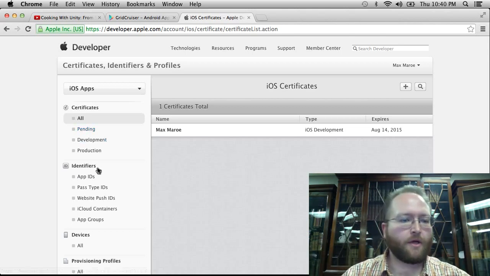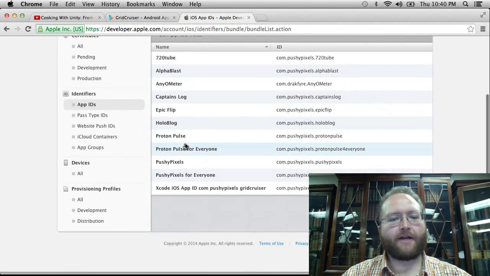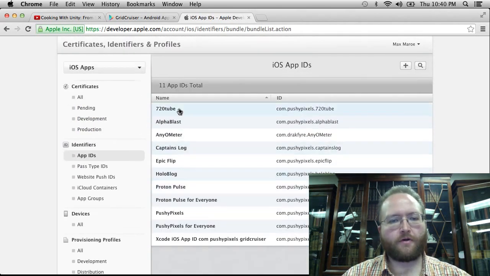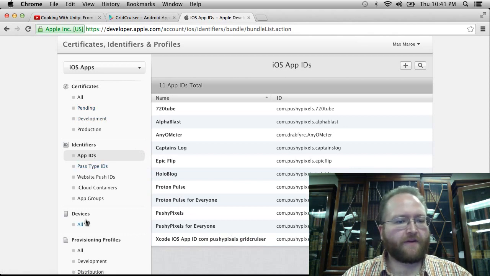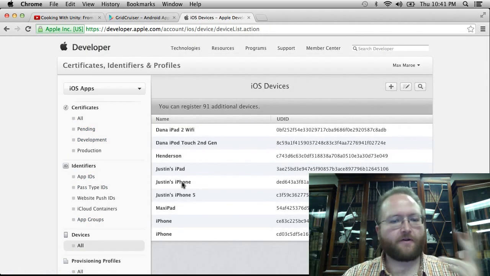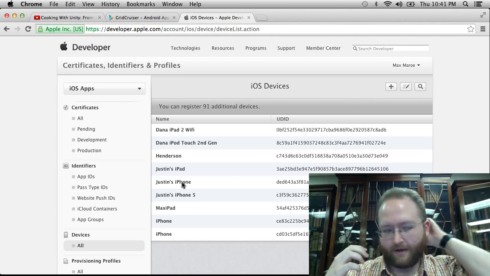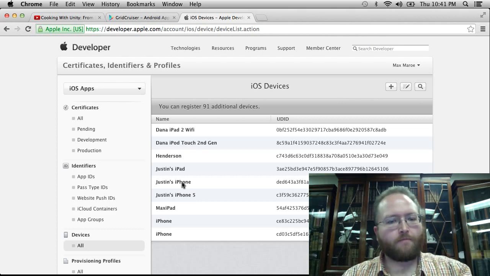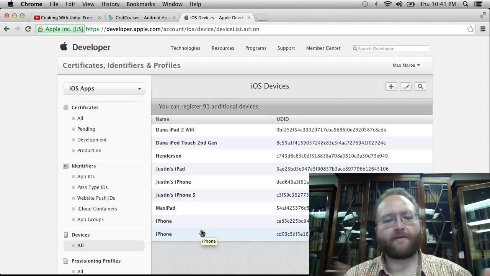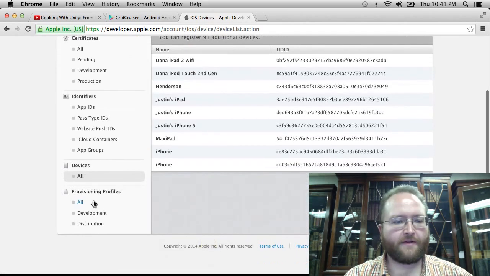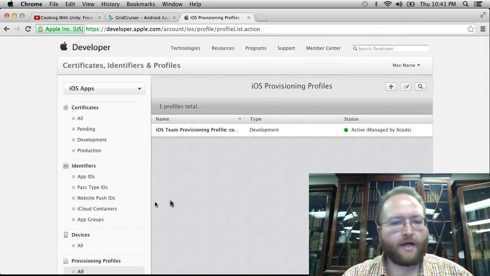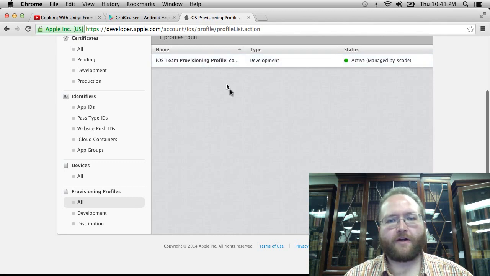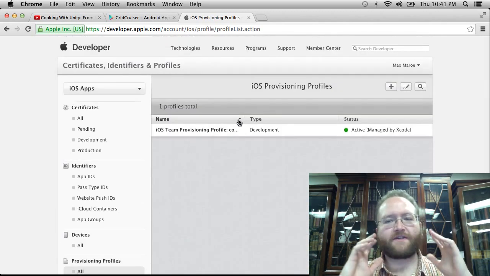It won't. Then I've got app IDs. I'm not able to delete apps that were published. So all these ones I can't delete. And this one was generated for Grid Cruiser automatically. So that's awesome. And then we've got devices. I can't actually remove devices, so this has all the devices that I have allowed so far. Yours will probably just contain whatever device that you had done. It will automatically add your device to this list if it's not already in the list when you do a build on Xcode. And then we've got the iOS team provisioning profile here for development. So we're going to have to set up for distribution.